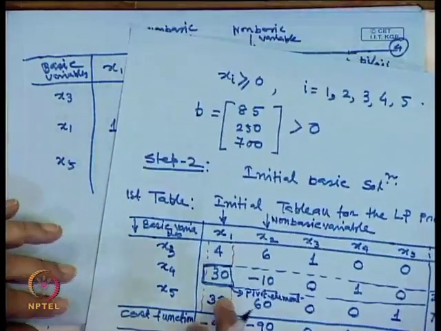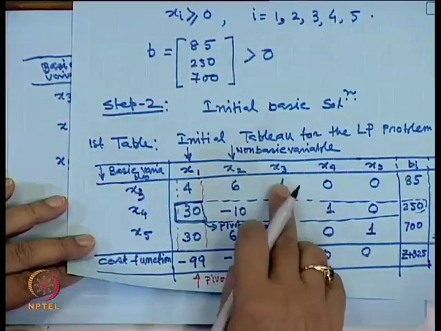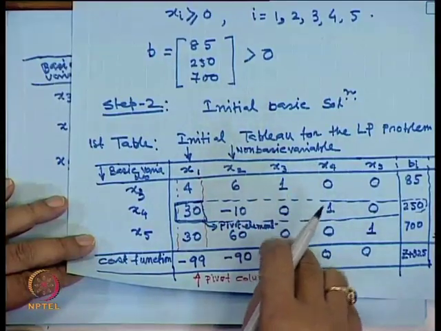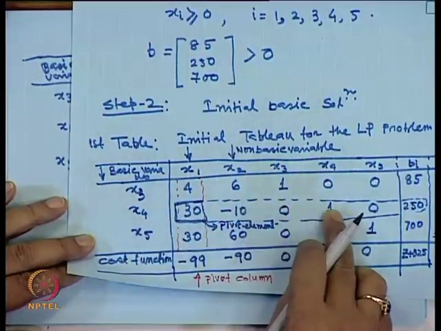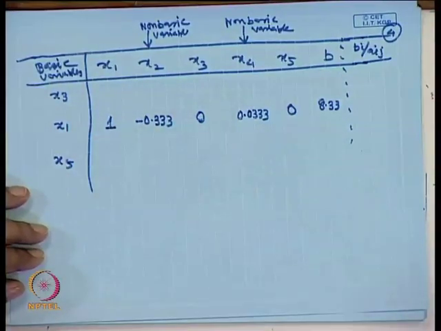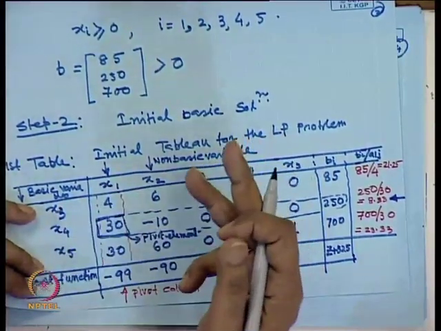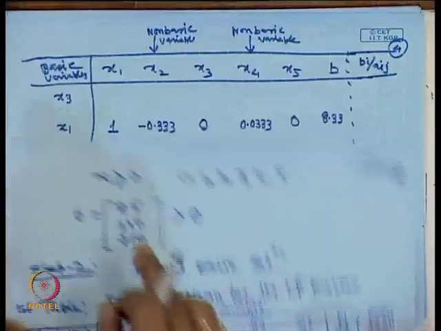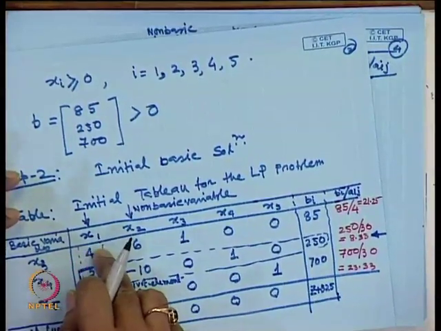So, these basic variables, if you see x3, x1, x5, each basic variable is involved in one equation only. In the first equation, x3 is involved, in the other equations x3 is not there. The x1 basic variable is involved in the second equation only, the first and third are not involved. So, here I made it, but you see in the first equation x1 is involved, 4 into x1. So, I have to remove it, and I can remove it by elementary operations. Now, what I did, after scaling this equation, I multiplied by 4, because I have to remove that 4 from the first equation. Agree?